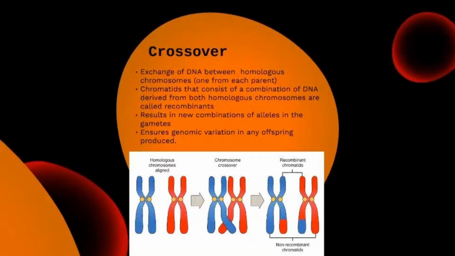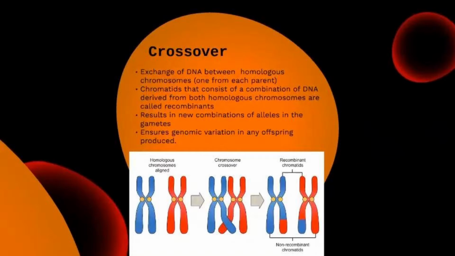They will line up next to each other and they will cross over, so a bit of chromosome 1A will go on to 1B, and a bit of chromosome 1B will go on to 1A. So what you're left with at the end of this is that those 2 chromosomes are actually completely different to what you have in your normal bodily cells. This is a way to introduce more genetic variation in the offspring that are produced, because they're not just going to get exactly what their parents have.